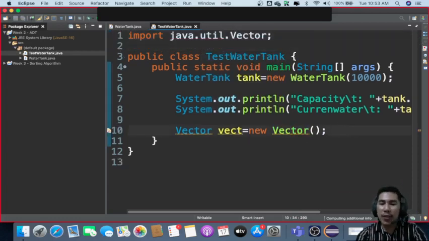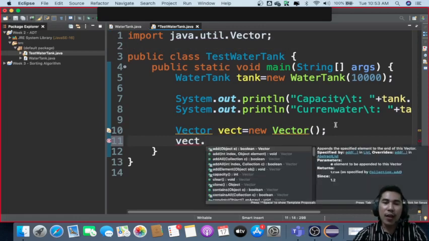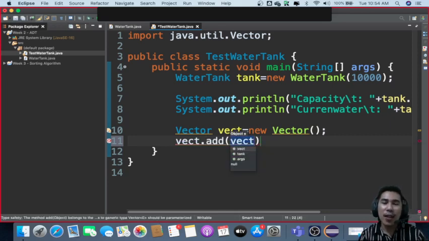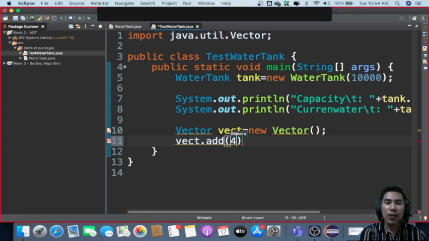So as an API, Vector has add object. Instead of creating an array and having to write instructions every time you want to store an element, the user can take advantage of the API you have created. You want the user to just use the add method, with which you can store 45 in there.